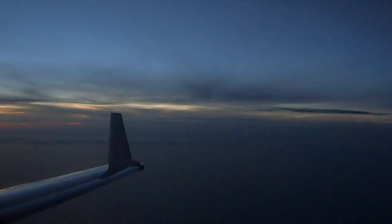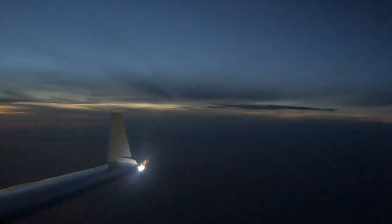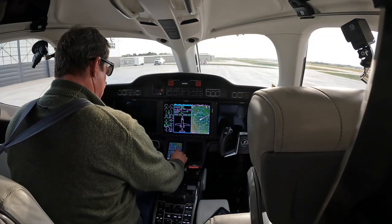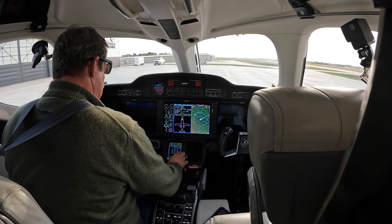Welcome back to Bluemax 6. I recorded this flight coming out of the HondaJet Service Center in Des Moines, Iowa in a stunning sunset as I fly into a wall of darkness crossing Lake Michigan. Stay to the end as I try to find the runway and shoot the non-precision approach in the dark into Harbor Springs' 4,200-foot runway.